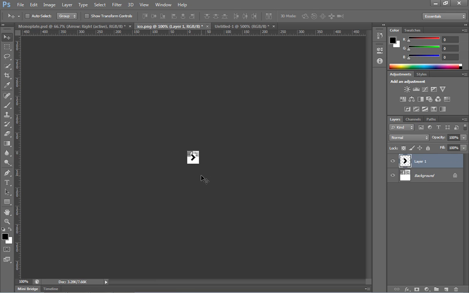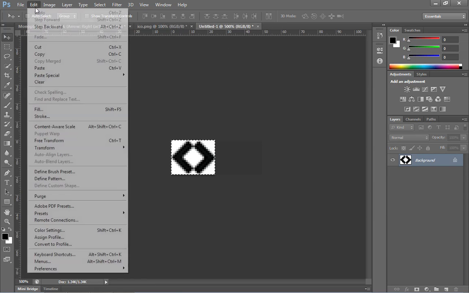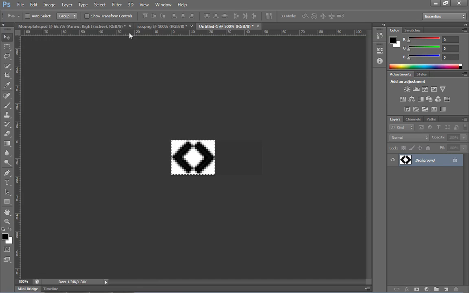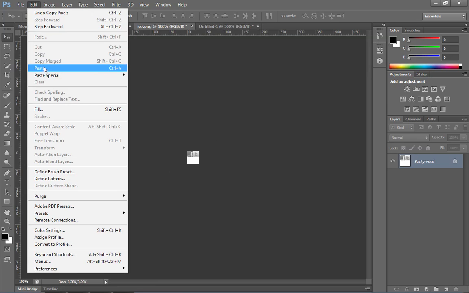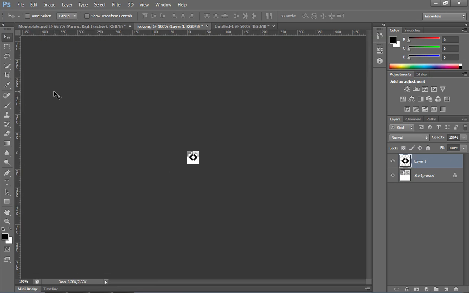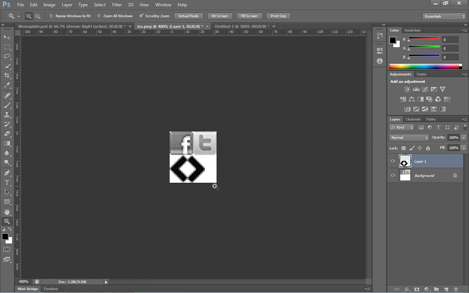We can go ahead and paste those arrows. Looks like it only picked up one, so I'm going to go ahead and undo that. In fact, I'm just going to delete this layer. Then we'll return back to Untitled 1. Make sure I copy everything here. Go to the Edit menu and choose Copy. Then we can come back to ico.png, go to the Edit menu and choose Paste. Now we have both of those. We just want to position them directly underneath the social icons and all the way over to the left. I think that looks pretty good. Again, choose the Zoom tool and zoom into this, and it does look pretty good.